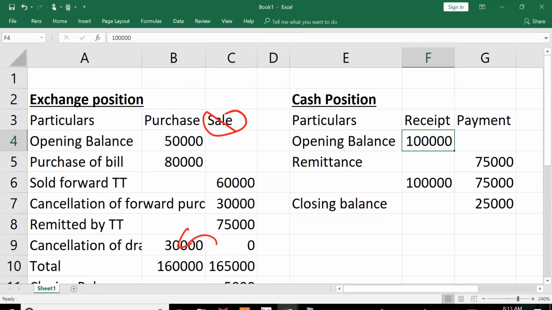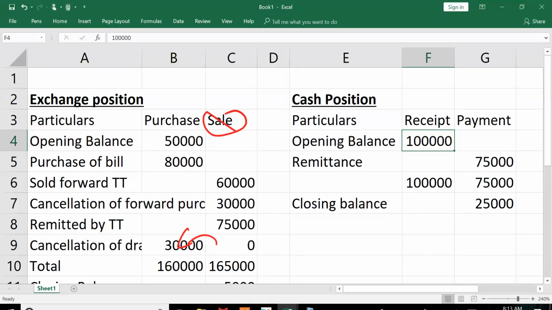Now what does this opening balance of 50,000 technically indicate? Against that 1 lakh of receipt, you already have some 50,000 payable to be done. So net risk you have is only to the extent of 50,000. For every transaction given in the equation, you have to understand whether it's a purchase transaction or a sale transaction. Just understand it that way.